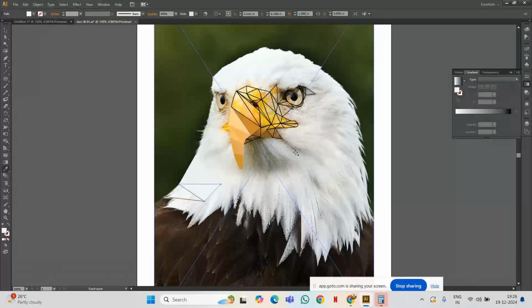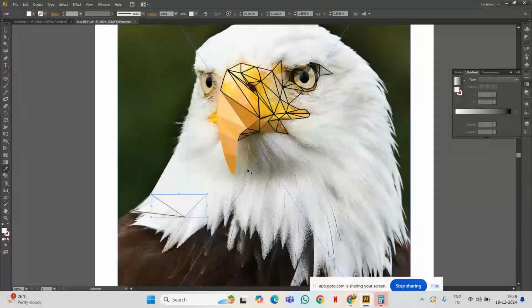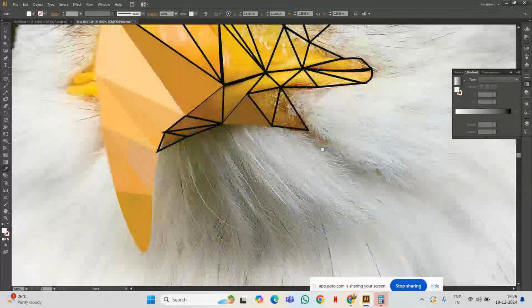Take only the face, and normally in a human face, lips, nose, and eyes are sensitive. So see to it, and take tiny triangles like this, and see how the shape is taken the same way.